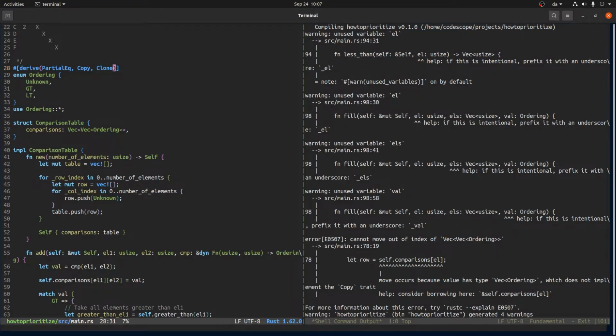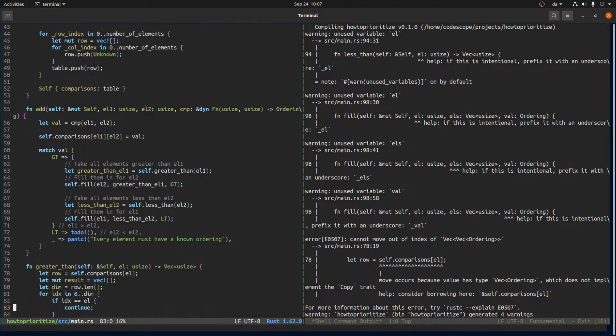I don't really understand why you always have to implement those together. Okay, so now there's an error that says cannot move out of index of this one because Vec<Ordering> does not implement the Copy trait. Okay.